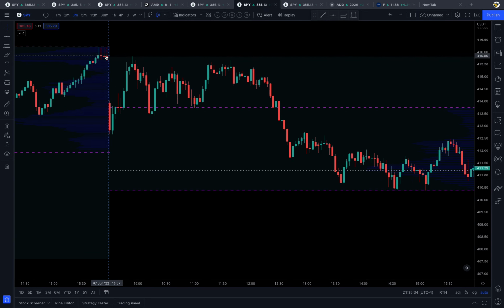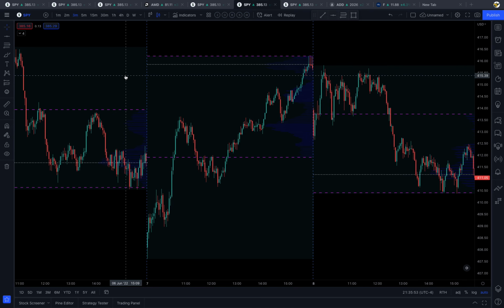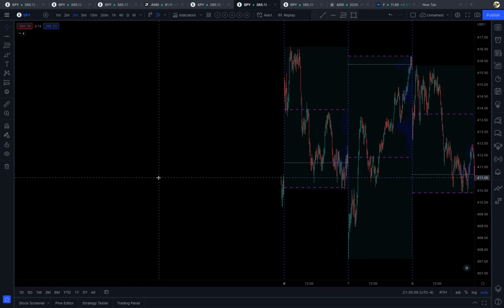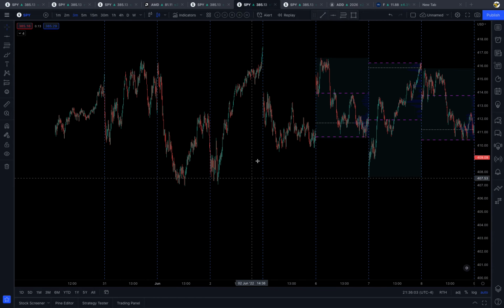And it's like anything, if it comes close enough to your target area, obviously you get out. If I played that, I wouldn't have said, oh, it didn't hit my line, I'm not getting out. I'd have been like, well, that's close enough, I'm getting out. It hit my profit. And then here, it didn't open up. I think that's all the further back it let me look. For some reason it doesn't populate anything previous to that.